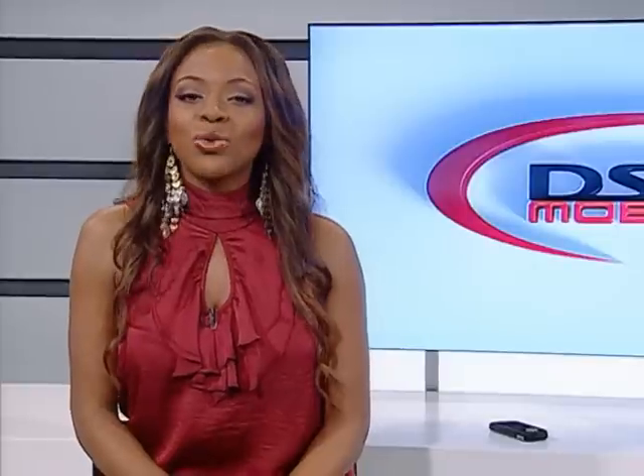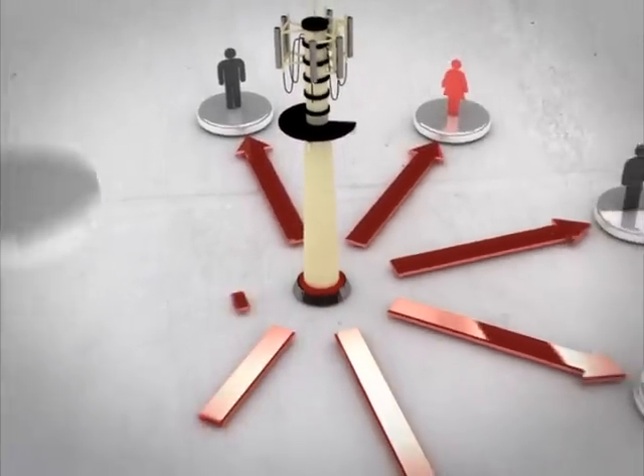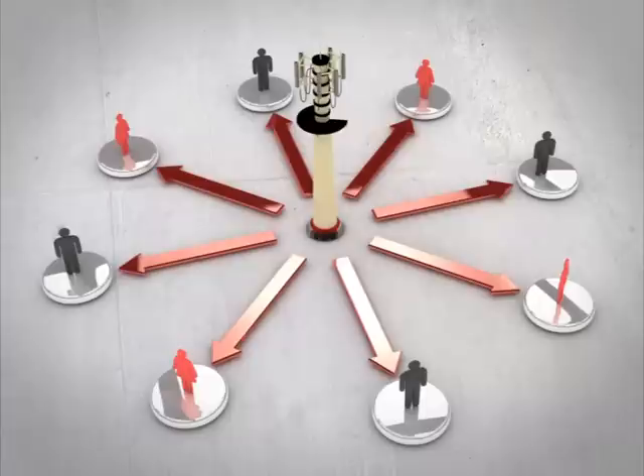Now that you know all about the various bouquets, let's take a look at how the system works and what else you need in order to receive the DSTV Mobile signal. DSTV Mobile recently rolled out its very own digital transmitter network, called the DVBH network — that's short for Digital Video Broadcasting Handheld. This DVBH network works completely independently from the various mobile operators or television networks out there. The DVBH signal is broadcast from its own unique DVBH antenna, and the broadcast works in pretty much the same way as a radio signal. And just like a radio signal, the DSTV Mobile broadcast signal is only available in certain areas across the country.